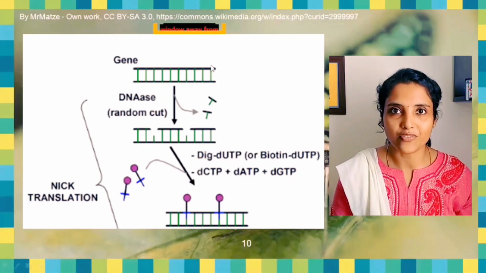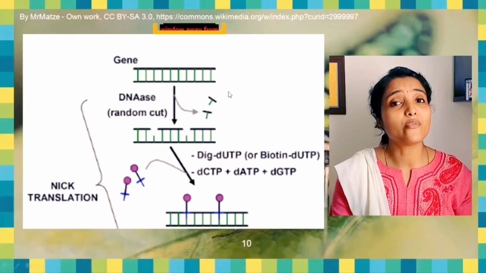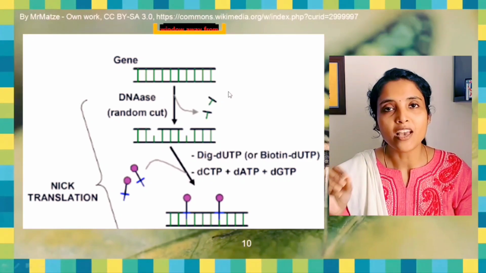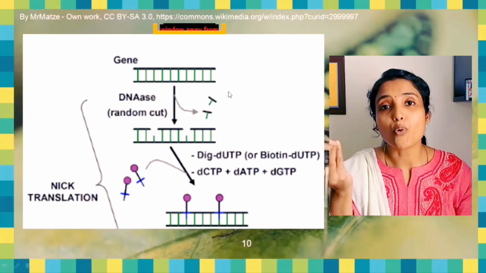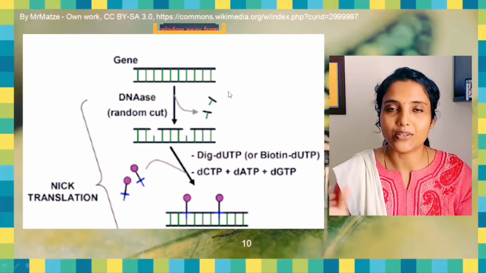So you have to take that gene of interest. So please understand, you know the sequence of the gene, but you're not aware where the position of the gene is. So that is why you're going to use the technique of FISH. So wherever your fluorescently labeled probe will go and hybridize, it will give us a location of that particular gene.